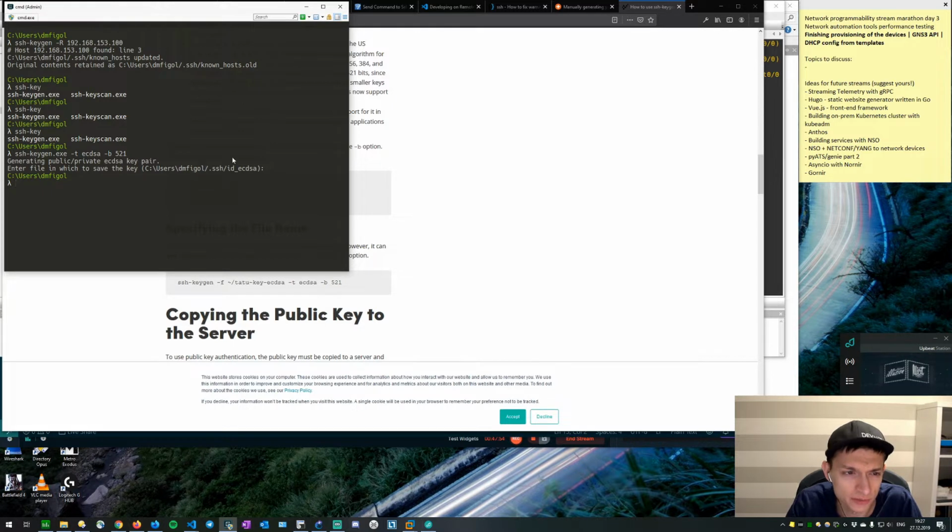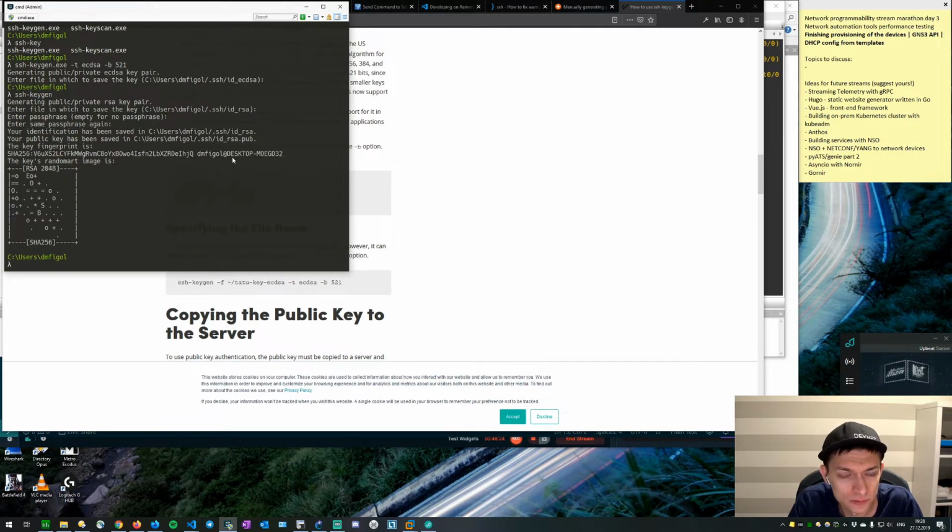Let's actually add the RSA key. Let me think if I want a passphrase on this computer or not. Yes, I want. Okay.